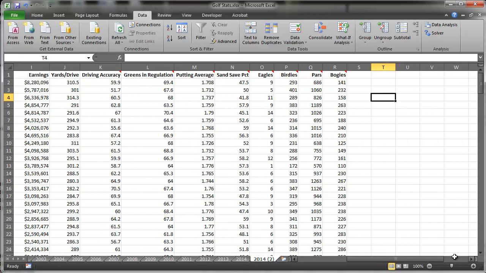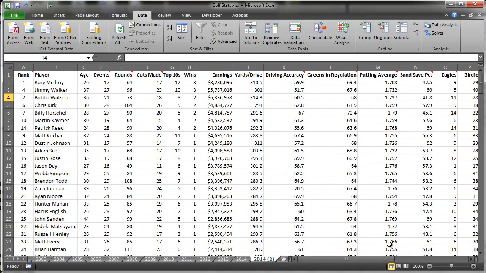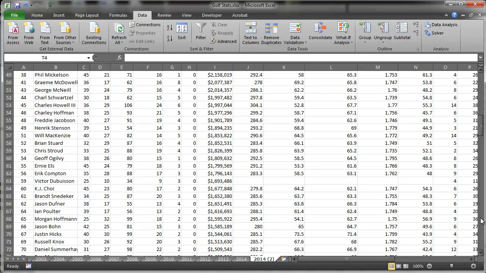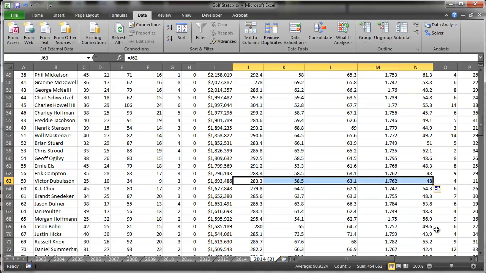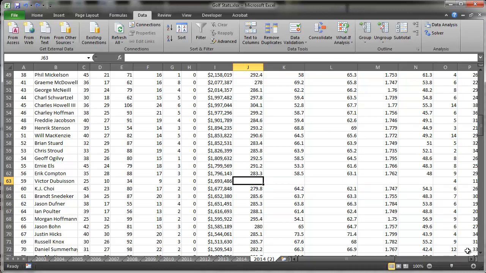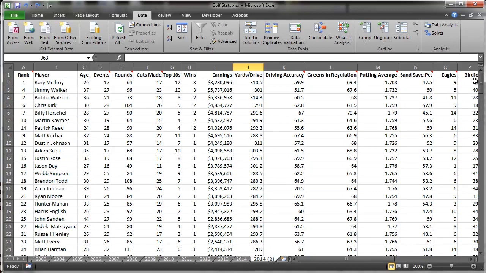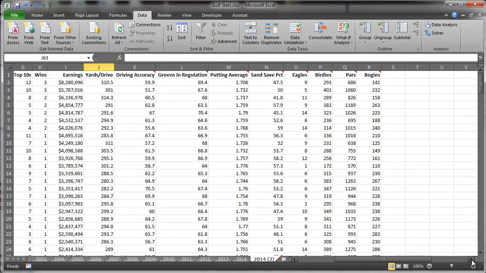So here's the data on golf statistics, and it has some holes in the data here that I might try to take care of, or I might just do it by sorting. But one way you could take care of it is to say, oh, I'll just use whatever was in the previous. Or you could just ignore it. There are different ways to handle the missing data. I didn't really go over that, but you need to be aware.